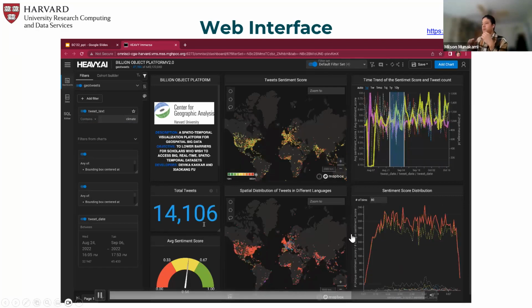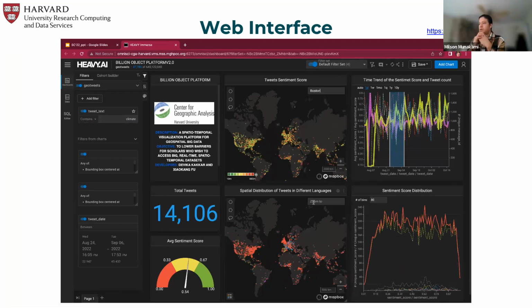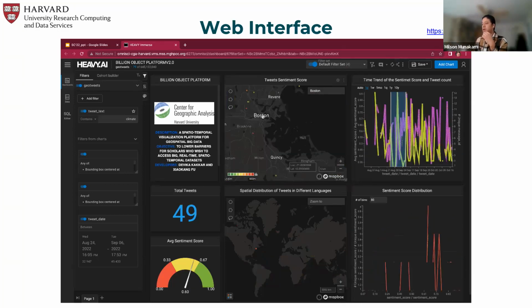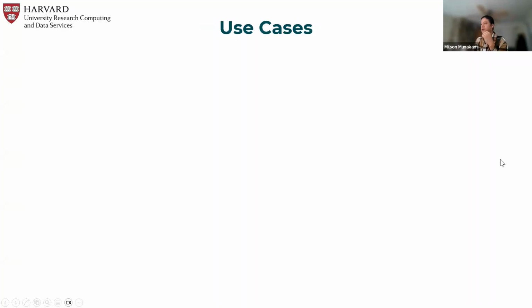For example, people can search for a topic on tweets related to climate in Boston during some specific time. So they can also understand the sentiment regarding that topic in Boston.